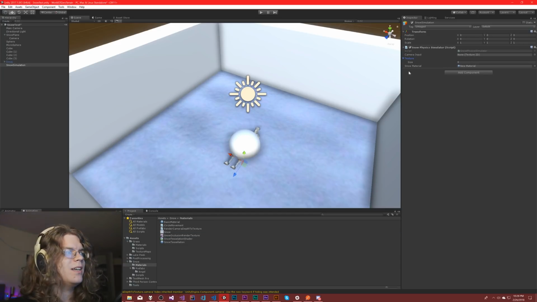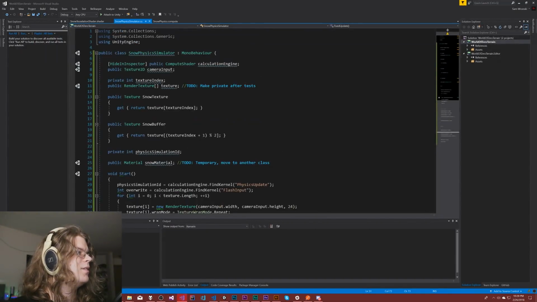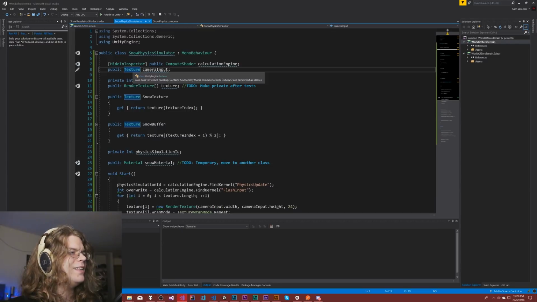No, why can't I? We can't choose that, that's weird. Oh well. Okay, so I had that set as a texture 2D, which is actually a subclass of texture. And the problem with that is render texture is also a subclass of texture, not of a texture 2D.